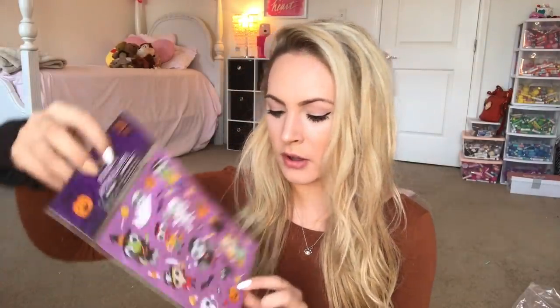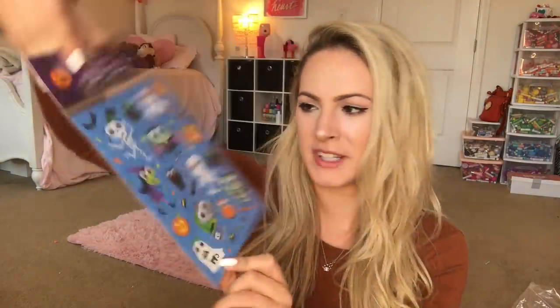The last thing I got were three packs of Halloween stickers, and again I bought these for my lip balm packages. I always like to decorate the outside of the envelopes to make it more fun, and since Halloween is just around the corner I got all these Halloween packs. This one's adorable — if I ever do a lip balm costume collection, this would be perfect because there are all kinds of little characters and costumes. This set is super cute too — I love the little ghost with the bow holding the black hat. The last sticker pack comes with 25, and the other two come with 20, so I got 65 stickers for three bucks. Not too bad and they're super adorable.